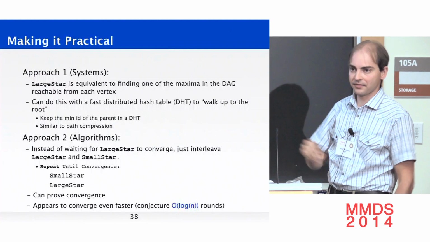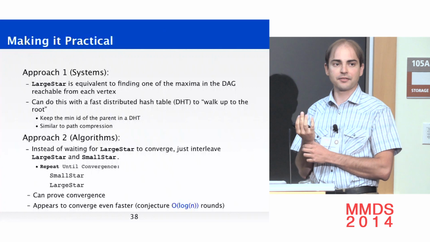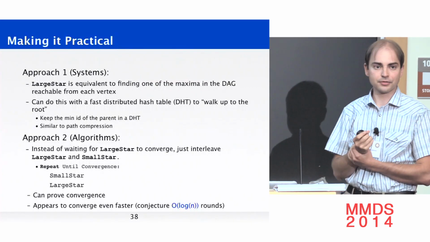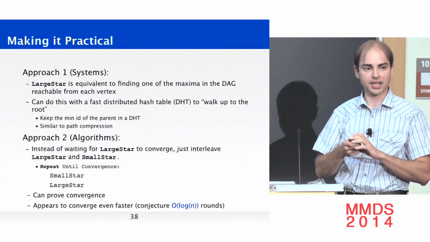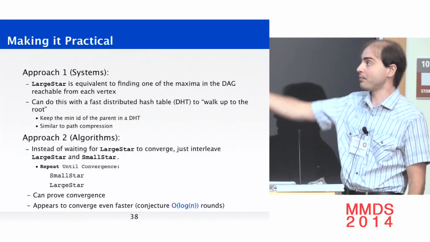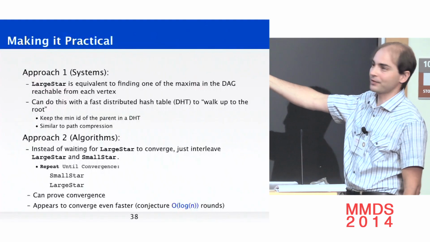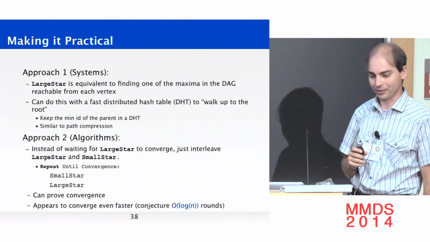And it appears to converge even faster than what we have. In fact, it breaks the lower bound example that we have of log squared n. So we think that this is a log n rounds algorithm. We can't prove it. The dependencies get tricky, and we can't analyze it very nicely. If you can prove log n, or better than log n, then definitely come and talk to me, because we've spent some time on this, and we couldn't quite do it.